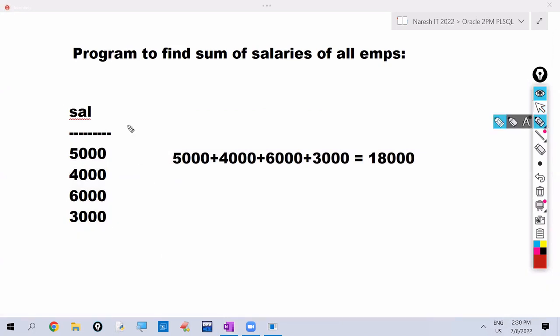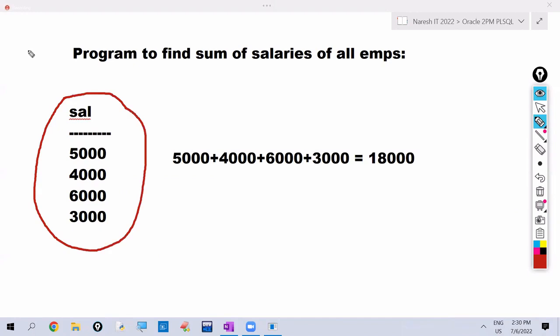So inside the cursor C1, hold this salary column and access the first value. For example, we take a variable V underscore salary.